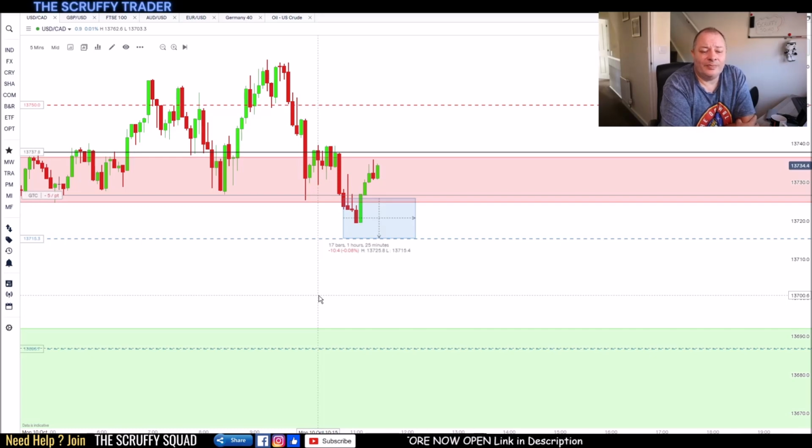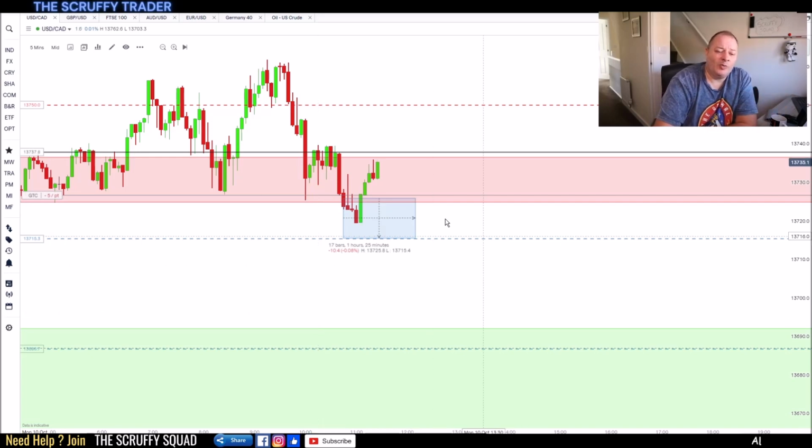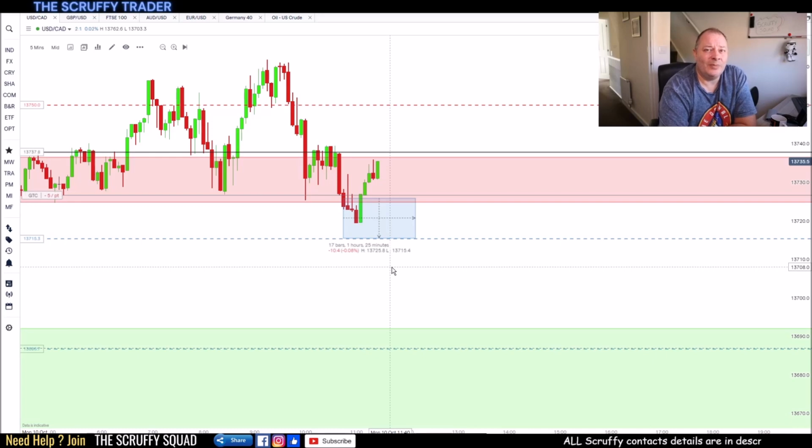Now, when you look at a chart, and this is kind of the way I look at things, if I'm day trading, I essentially want to be in the market as little as possible. So the little blue box you're seeing is the amount of money that I think is the minimum to make this trade worthwhile. Now, if I'm scalping, it's like 2 or 3 pips. That's not good for me, because it's too much risk, and if it goes wrong, I've had it. So I want at least 10 pips.